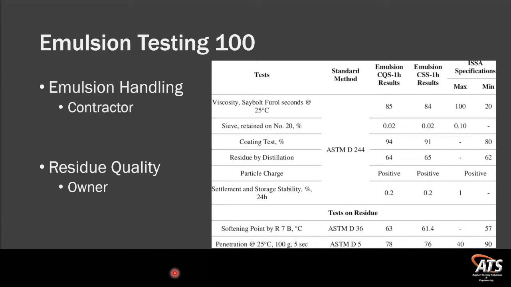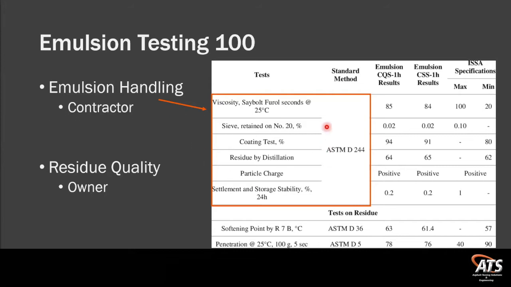So let's look at the emulsion testing. There's a lot of things that are out there. Emulsions come in all numbers and letters, and really, what are you looking for? If you're an owner, what are you looking for? You're looking for something much different than what a contractor is looking for. Contractor, I want to know, can I get it, put it in my distributor? Will it come out of the distributor when I ask it to? And will it go down at the rate that I need it to go down?